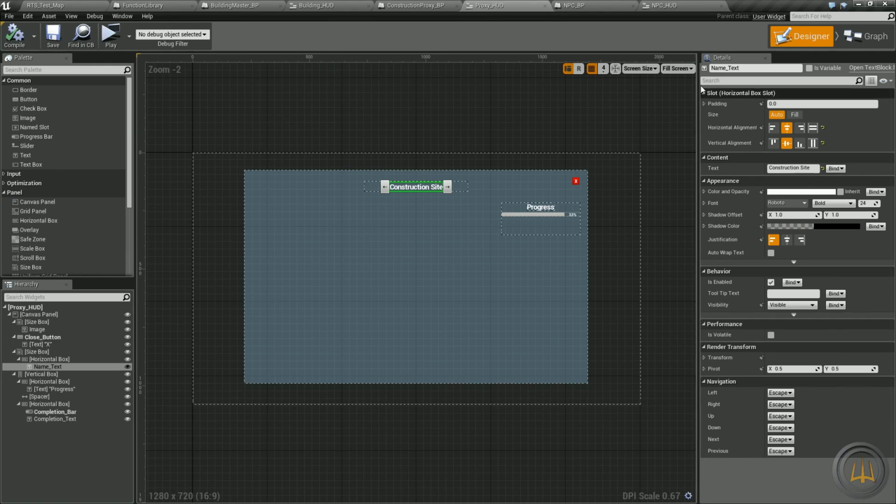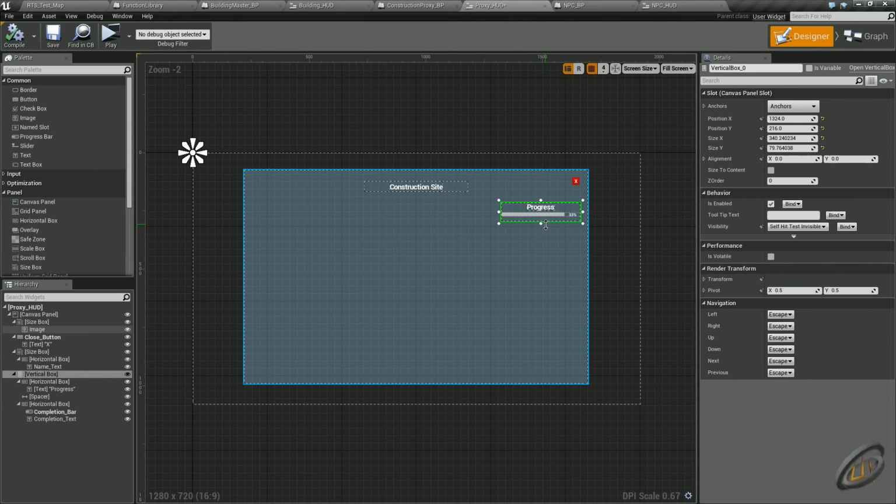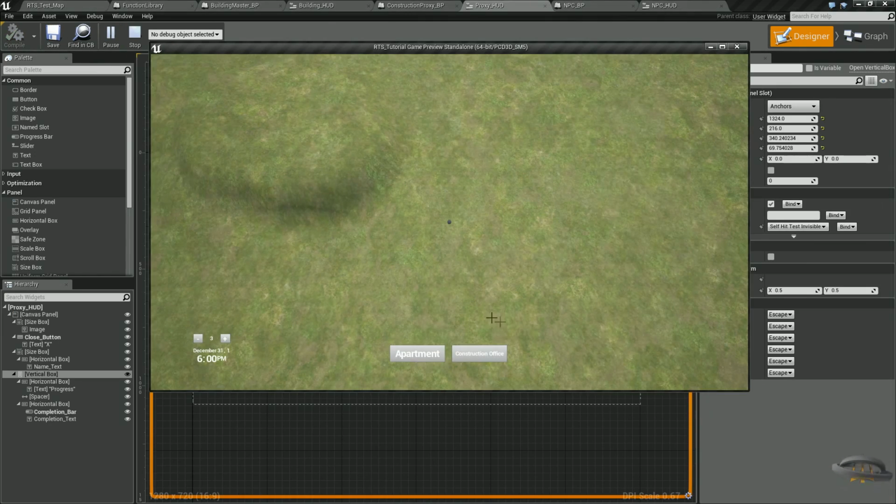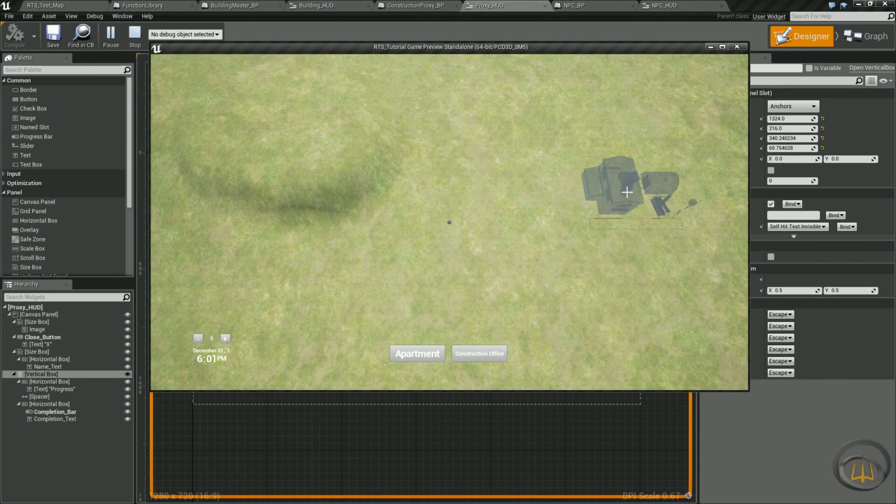Like I mentioned yesterday, and I think I mentioned earlier today, this isn't a final product. Let's take this and we will shrink this up a little bit to kind of fit it. Compile and save it. So, all right. So now let's go ahead and do this. Construction office, drop it in here.